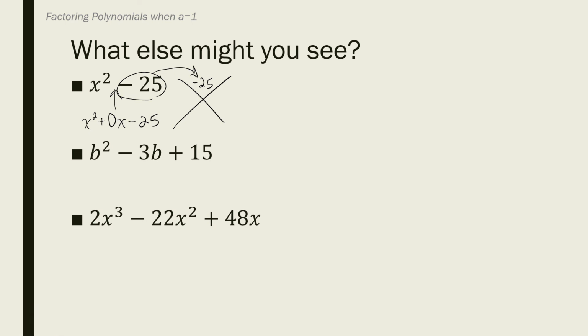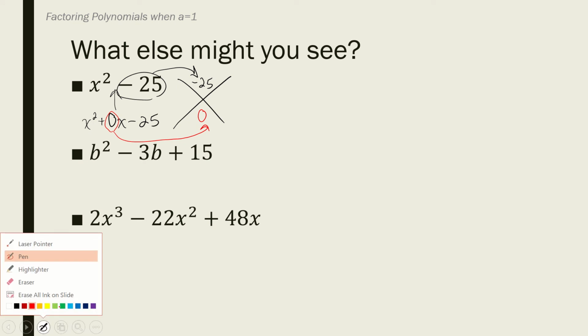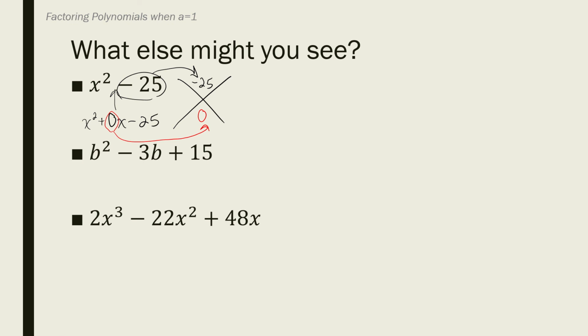So when we're looking for that bottom number, in this case, it's going to be 0. That's the only reason it's not showing up there. So we're looking for two numbers that multiply to give us negative 25, but combine to give us 0. And again, that is possible. If I have two numbers being multiplied to give me negative 25, let me start with the factors of 25. So I have 1 and 25, and I have 5 and 5.